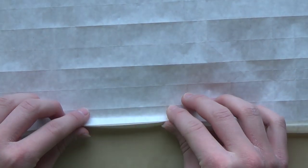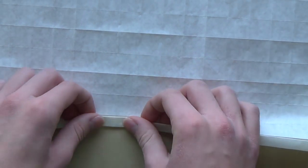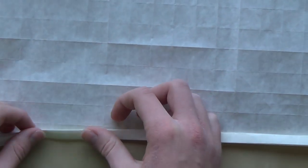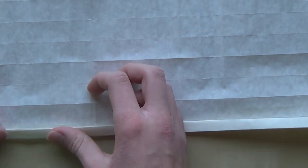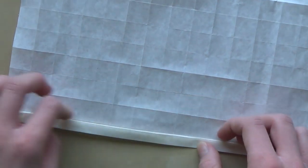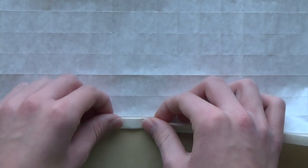Okay, now make the mountain fold and then again do the same thing. Okay, now you can do this as much as you can. You should stop doing that when the paper gets thick. I mean, this way of creasing when you hold all of them is not really an accurate way, but if the paper is thin enough, it's not a problem.